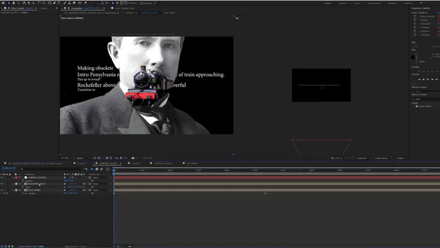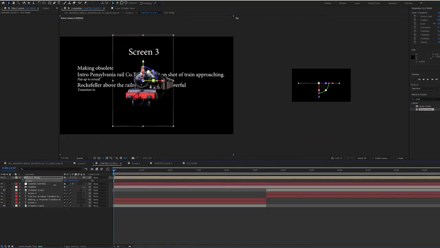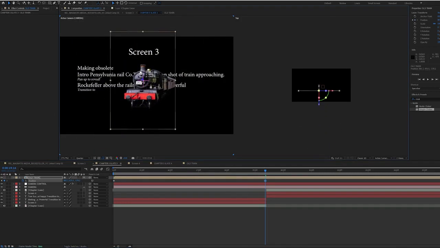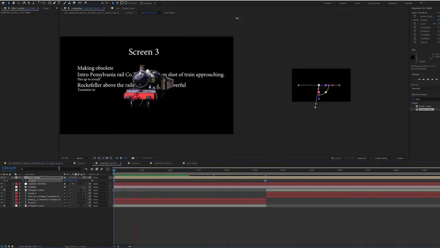So there we go. So we've got Rockefeller in position, we've got a train in position. I'm going to start messing around with the keyframes of these layers just so I can get an idea of what exactly I'm going to be doing here. I'm going to keyframe the position of my train and the scale of my train. I'm going to want to make it look like the train is coming towards me. I'm moving through space, so I'm going to want to just move the train from the middle of my composition ever so slightly to the left of my composition and up the scale so it looks like it's traveling towards me. So let's see what that looks like.